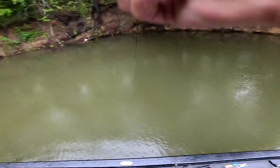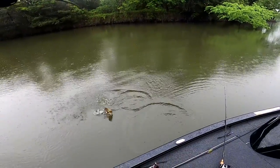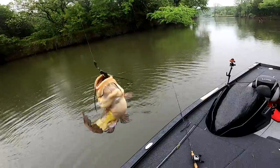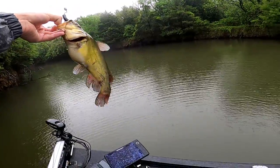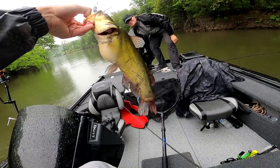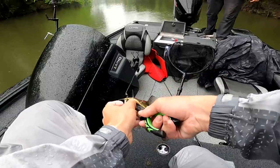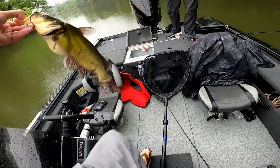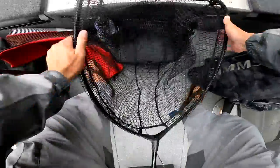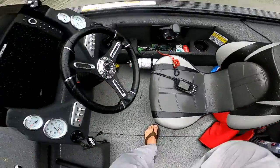Good fish — oh, it's a bullhead! Maybe that's what I had earlier. Look how fat he is. What's the state record? I'll keep him in the box — this might be close to a state record or even a lake record. I thought it was a big bass and then I reeled up and it's a bullhead. Ferocious little things. Once we get service we'll look up what the actual record is. I thought that was a biggin — oh well, better than nothing.